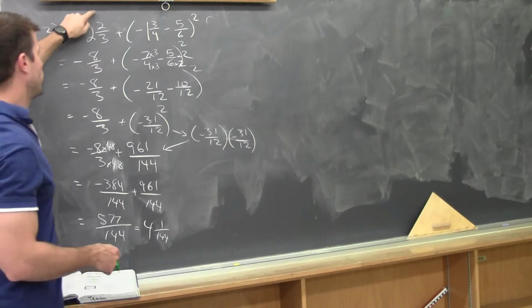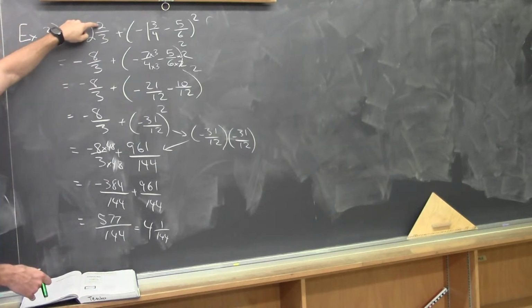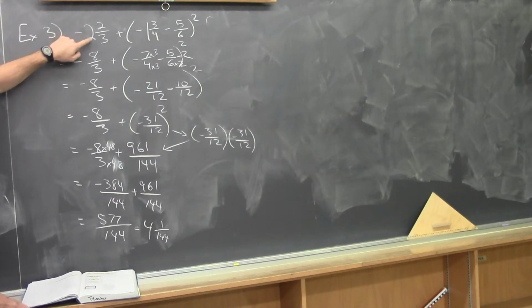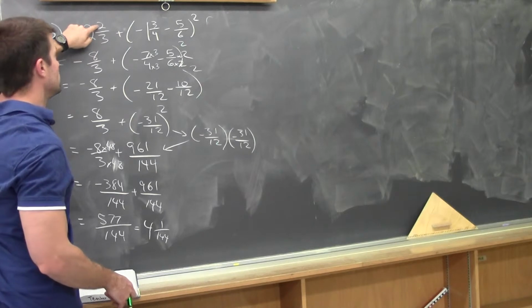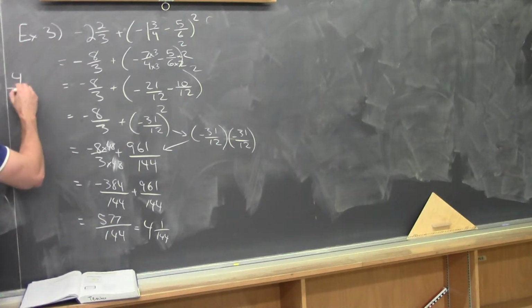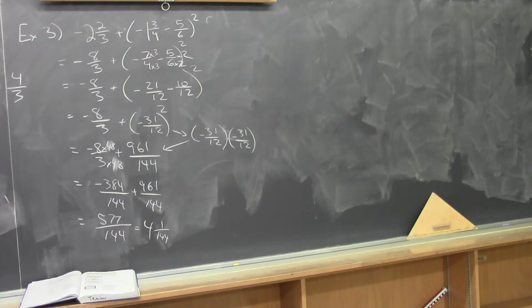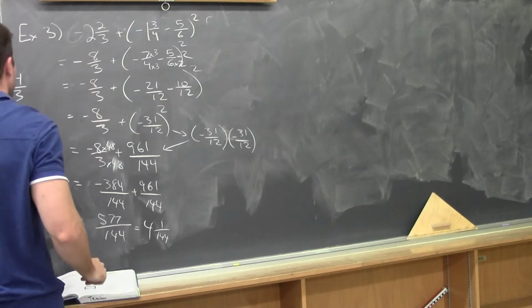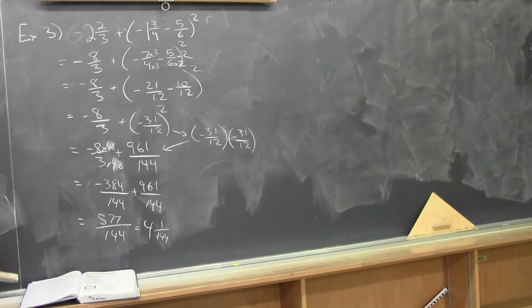No, because when you convert from a mixed number to an improper fraction, it's still going to be negative. You're not changing the number. So you can't say negative 2 times 3 is negative 6 plus 2, then we'd have negative 4 over 3. That's negative 1 and 1/3, right? So it's not the same. That's why you can't do that. So you have to ignore the negative when you're converting from a mixed number to an improper fraction initially. Alright?